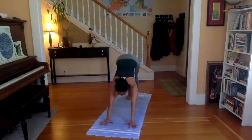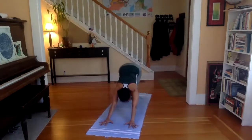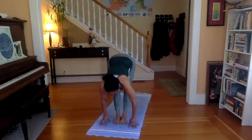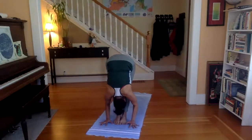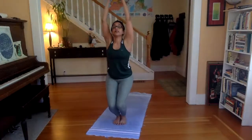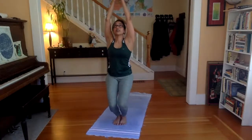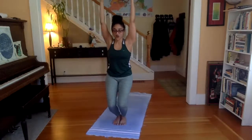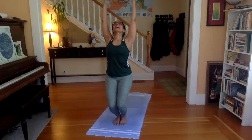So inhale, look forward. Exhale, squatted dog. Inhale, step to the front of the mat, half lift. Exhale and fold. Bend the knees, sweep the arms up. Finding that upright chair. Pubic bone is curling up, tailbone is dialing long. One more inhale, lift through the sternum.